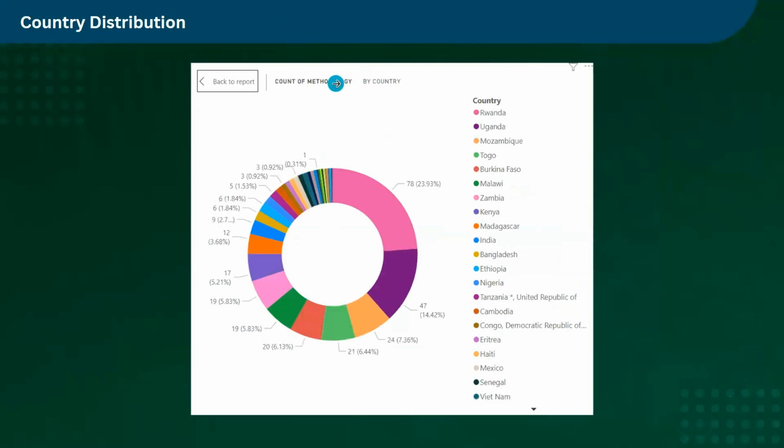Okay, now which are the countries? In our presentation, we'll take an example of a real world monitoring project from Zimbabwe, and we will show that. But overall, if you see some of these countries at the top, they are implementing this methodology to a larger extent. Rwanda, Uganda, and countries in those areas are really implementing this methodology. So this is insightful in showing in which areas this methodology is implemented on a wider scale.